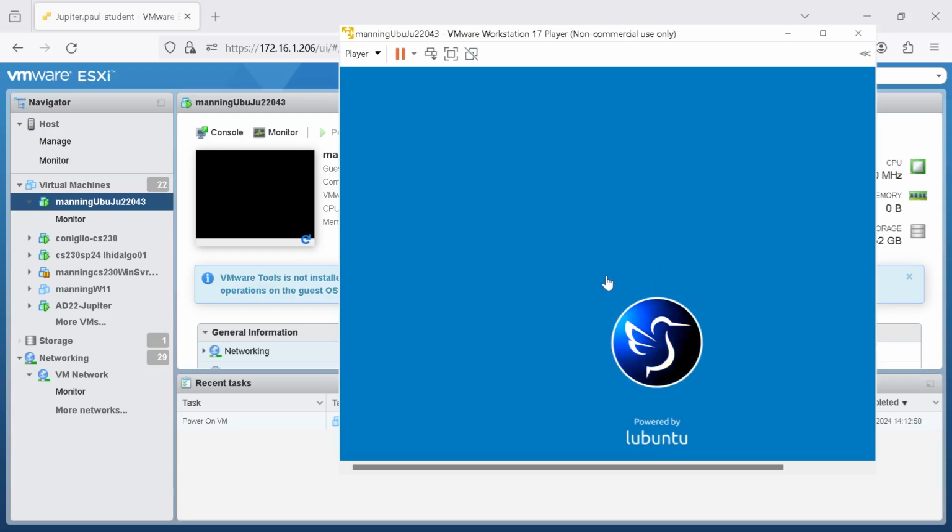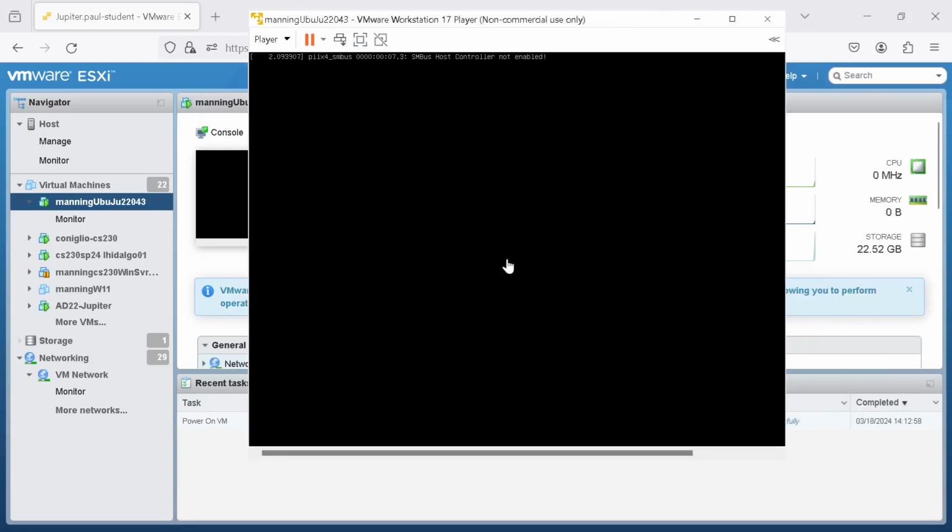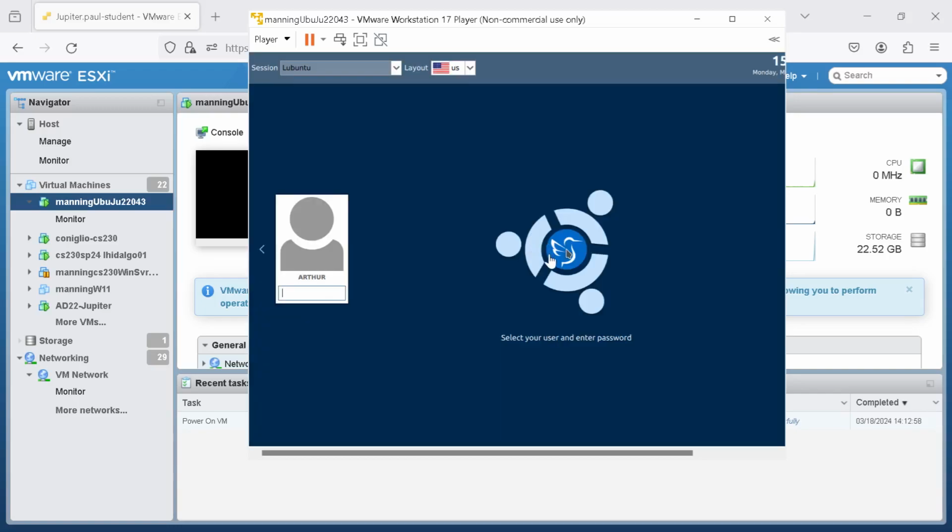It should come up fairly quickly, and I'll log in, and one of the first things I'm going to do is create a user for you. So you'll learn how to create new users. This is a very powerful command. I'm going to do the command line version. There are graphical versions, but it's best to get used to using the command line.